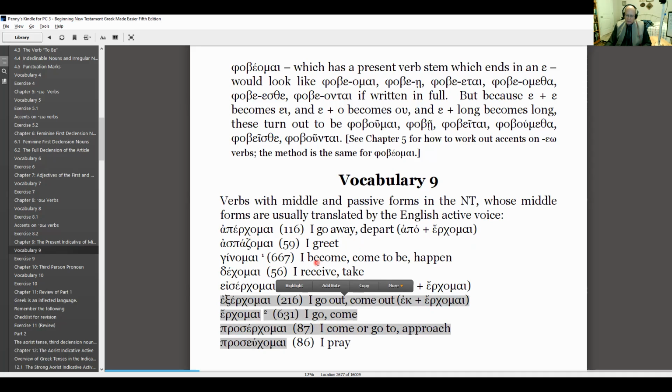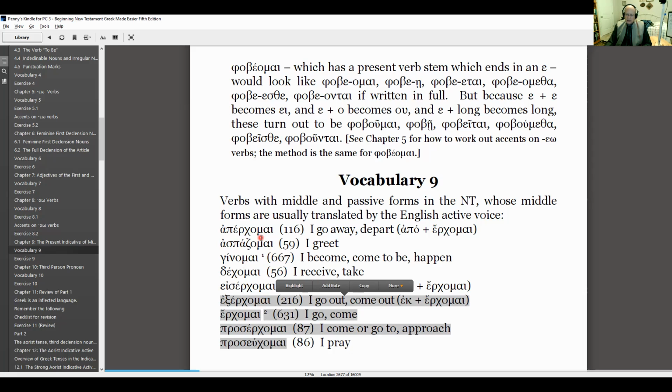Now, there is this verb become, but that means something different. But all of these verbs really don't make any sense if you try to make them passive voice, except perhaps this one, I am received, but we don't learn that form right now. Or I am greeted. We will learn the passive voice in chapter 24. What we need to know right now is simply that they look middle or passive, but they are translated active.